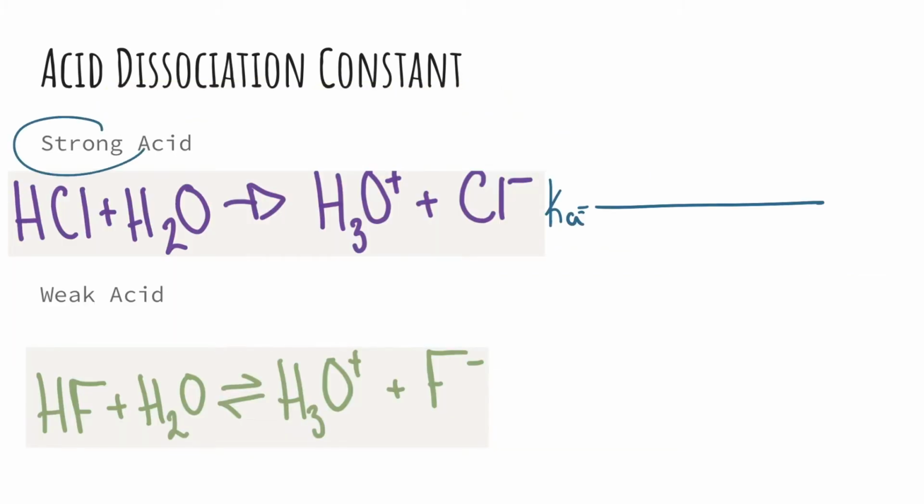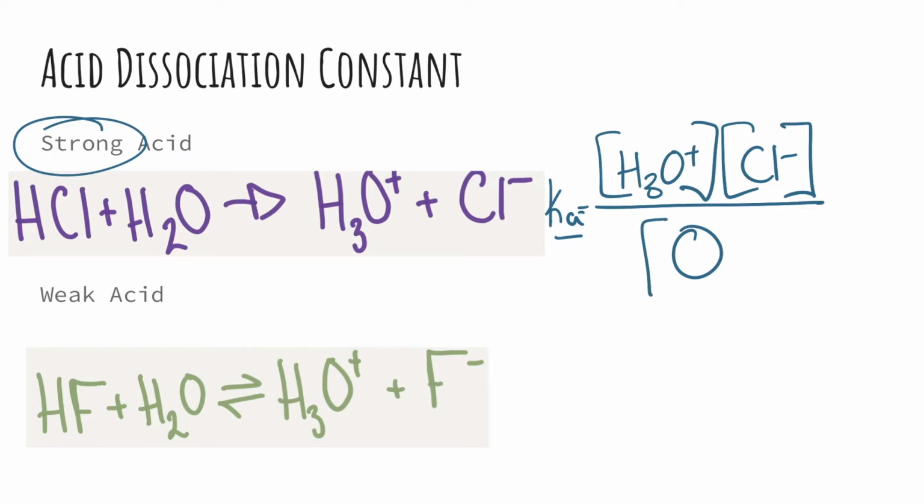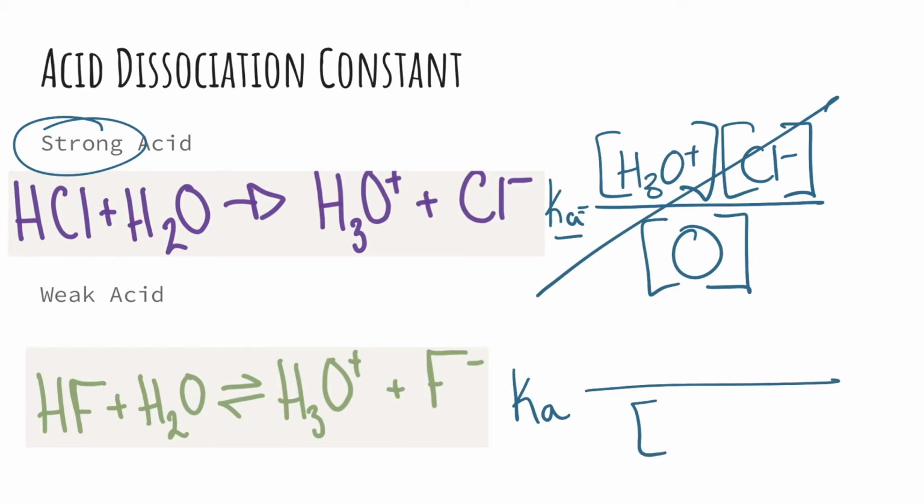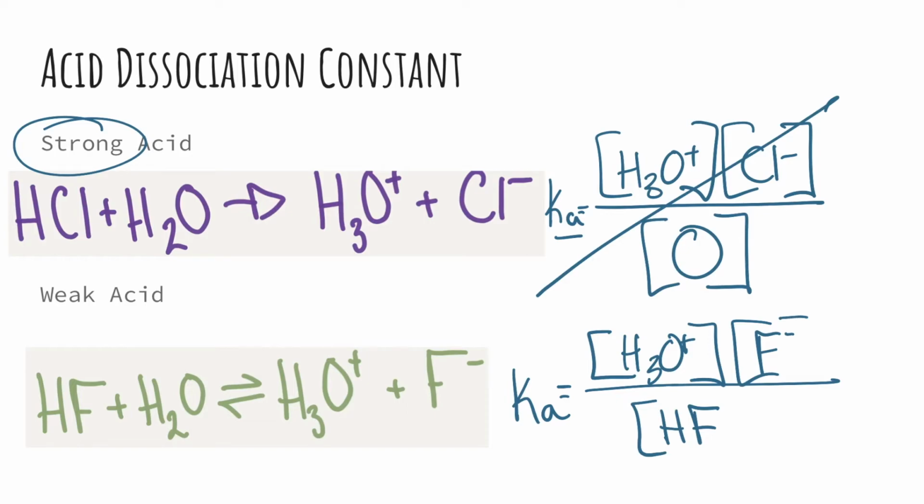If we take a look at a strong acid, we're not going to have an acid dissociation constant because everything is going to be up in our H3O+ and our conjugate base Cl- here, and we're going to have a 0 down here representing the HCl. So this is not possible, okay? Whereas if we have a weak acid, we will have a substantial amount down here in the HF concentration, and there will be a substantially smaller concentration up on the top. So when you're looking at Ka values, they're going to be, generally speaking, substantially less than 1.